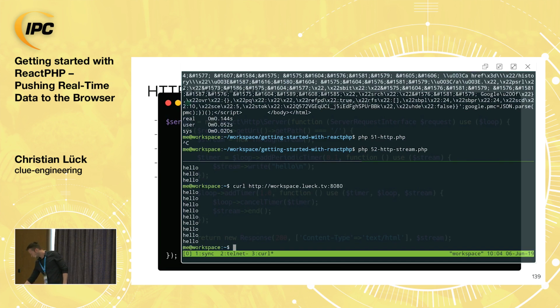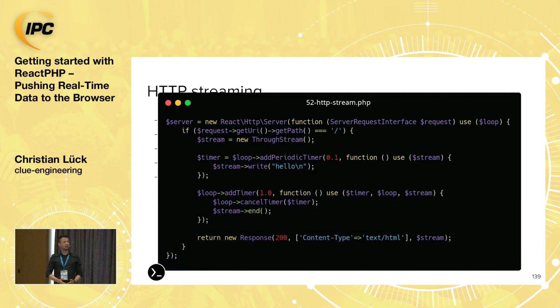What this means is, of course, in this example, it's a plain text stream, right? It's just going to use this through stream to send some actual data. But because streams are everywhere, it also means you can talk to pretty much anything. So instead of using this single stream which you have control over, this could also be something that's coming from a remote system.